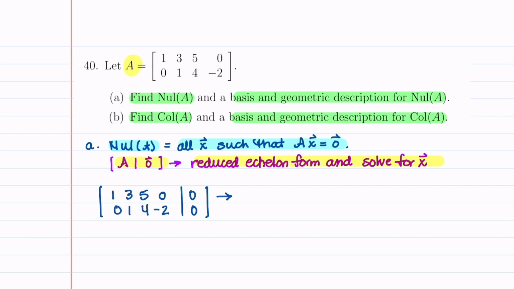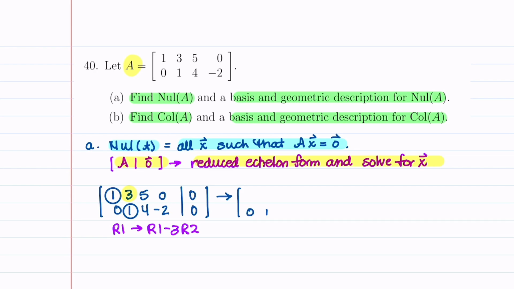Now we have to go about putting it in reduced echelon form. You might notice when you look at these pivots that our matrix is already in echelon form. So all we have to do is one more step to put it in reduced echelon form. And that step is going to make that entry equal to 0. So our row operation is going to be that we're going to take row 1 and replace it with row 1 minus 3 times row 2. Let's see what this gives us.